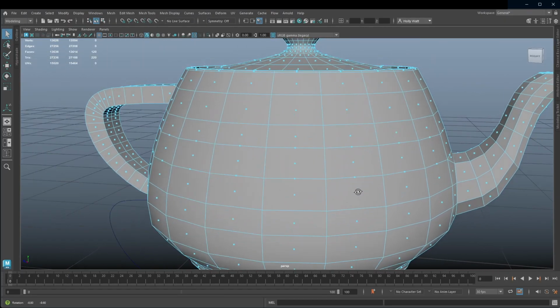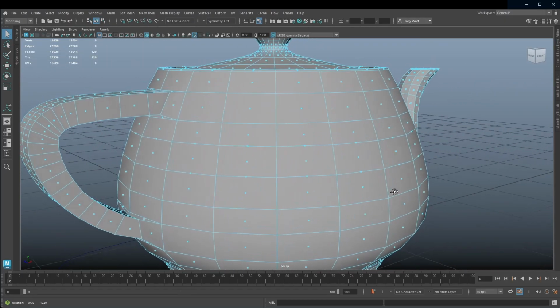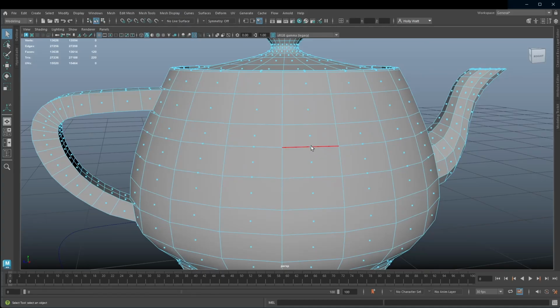And I don't know if you noticed, some might have picked up on it. Can see we've got some dots here. It's a face where I extruded and didn't move it. And that's something that happens a lot when you're modeling, especially as a beginner. And if you haven't got center face selection on, you won't have a clue. Whereas if you have center face selection on, you will very quickly be able to diagnose that issue on your model and then either undo to not extrude the face or merge the vertices to fix it.